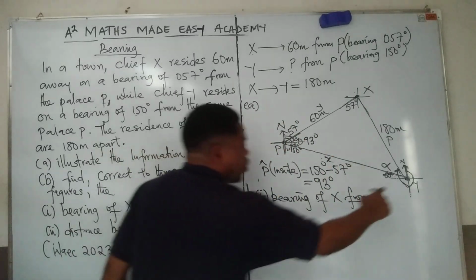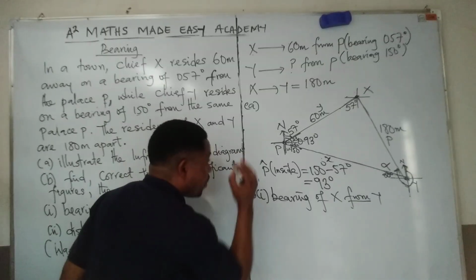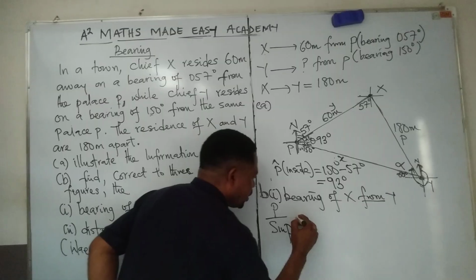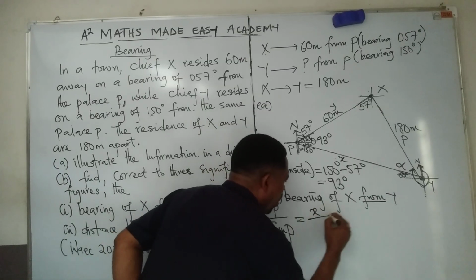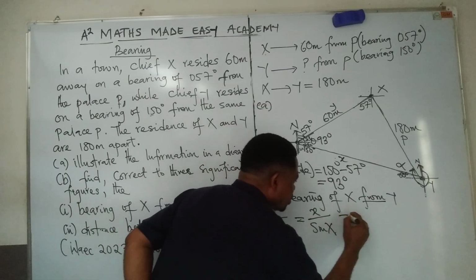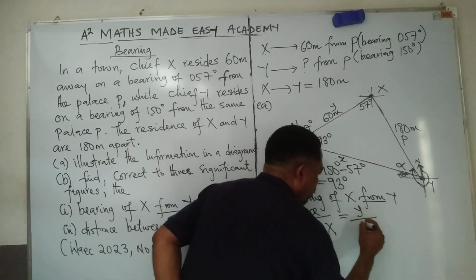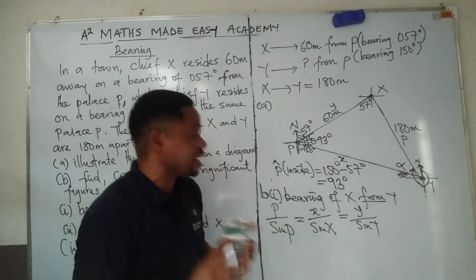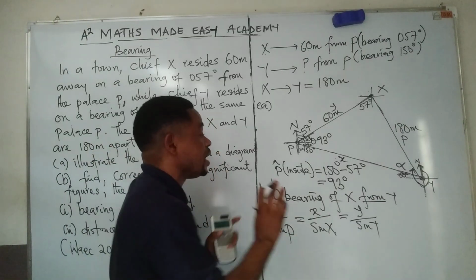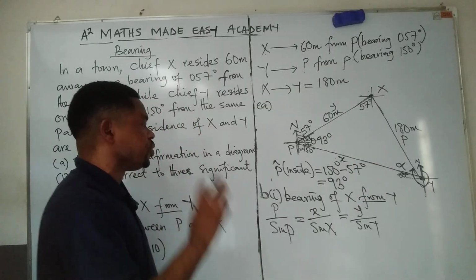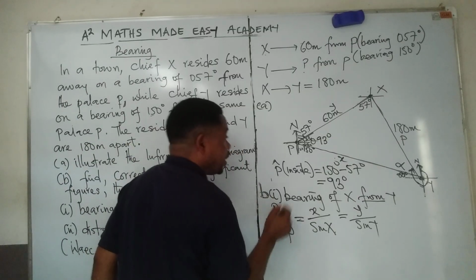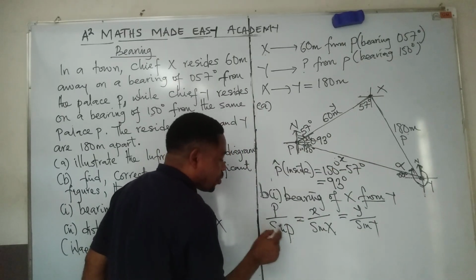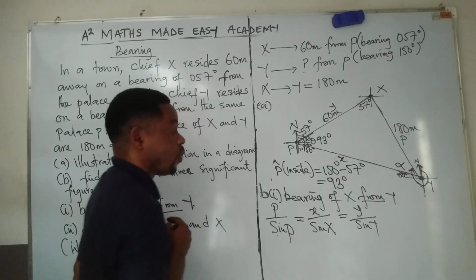How do we get alpha? Now, remember that we are going to use this formula. Just watch. Small p all over sine big P is equal to small x all over sine big X, which is also equal to small y all over sine big Y. Oh yes, we are not going to make use of these three angles. Are you with me now? We are just going to eliminate one and use two. Now what do we do? If you observe, the distance of P is already complete. Look at it here. It's 180 meters. If you observe the angle of P, it is already given, which is 93 degrees.